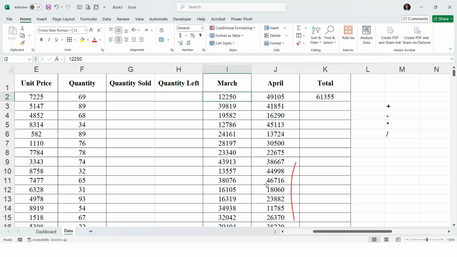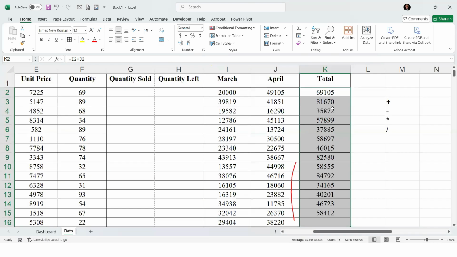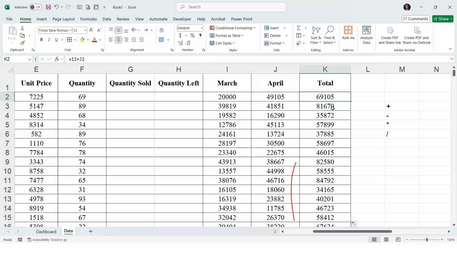One thing about this is that you just call the name of the cell where the data is. Even if you come here and change the data, maybe 20,000 plus this, automatically the result will keep changing dynamically because you use the reference. Don't write what is inside the cell, just write the name of the cell. After you get the result, all you need is to drag down, and automatically you get your result across all cells. That's what this addition is all about.